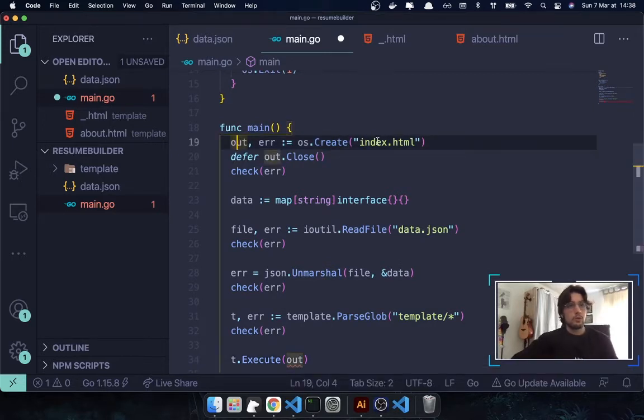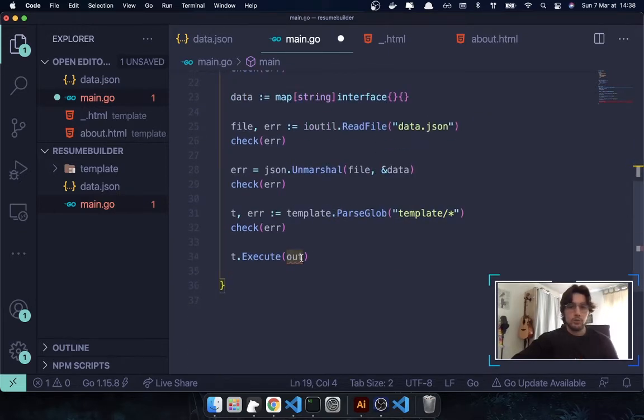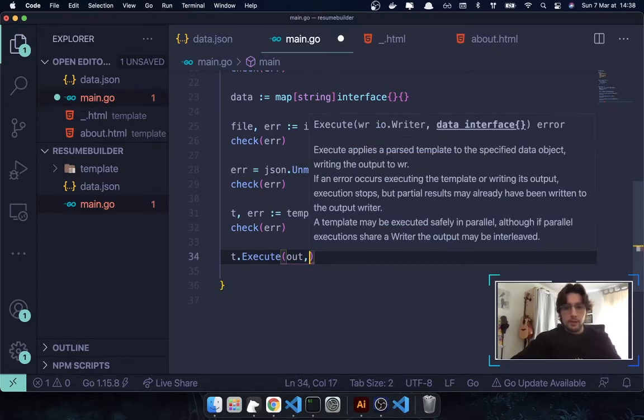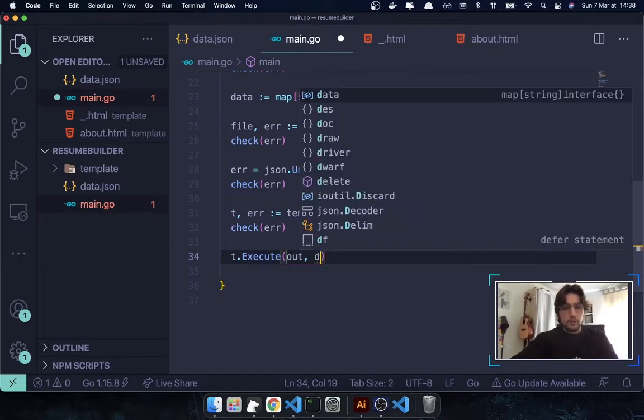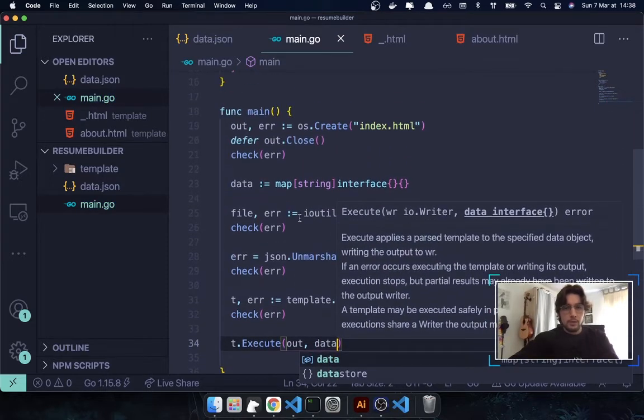And remember, the output of our program is the index.html file. So here we want to execute all of this parsing to our index.html file. And that index.html file is going to contain all of our data here.